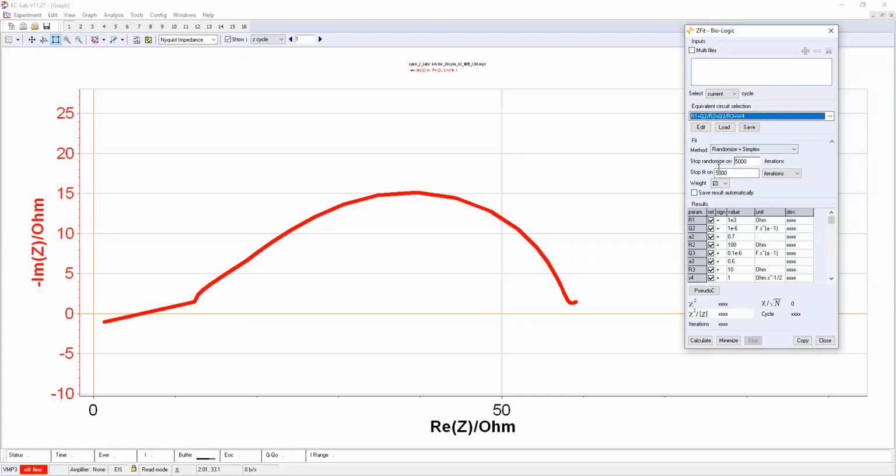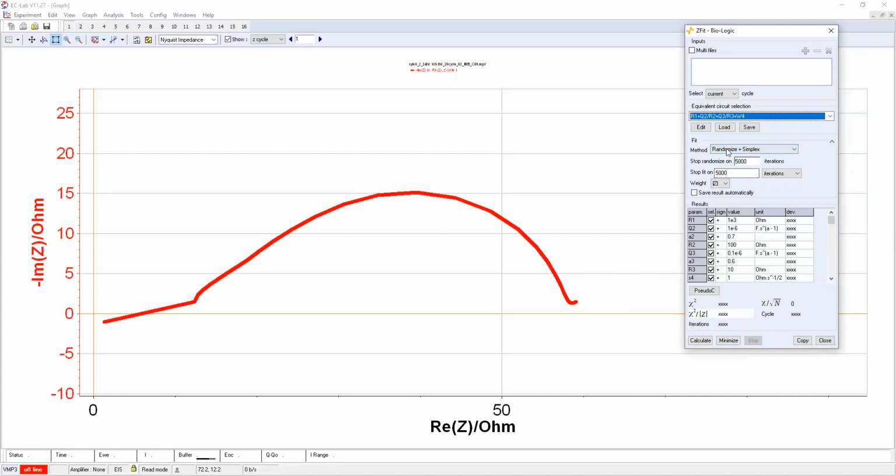All these three things will be done by some trial and error using those values. This is the χ² value, and this is χ² over the square root of n, where n is the number of cycles. These two values actually have to be below 1. As low as possible, you will get the smooth fitting, which actually matches your experimental data.